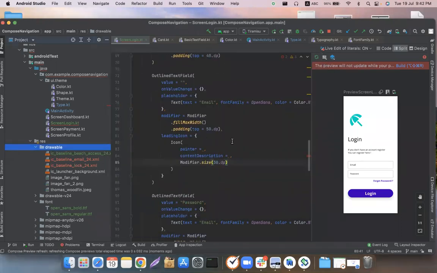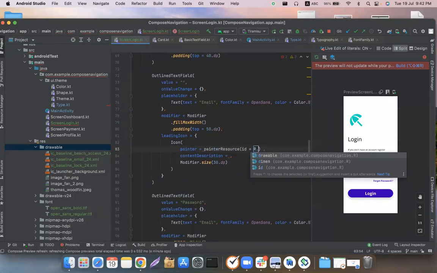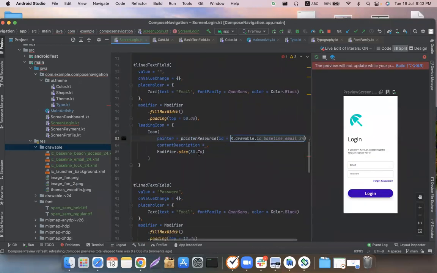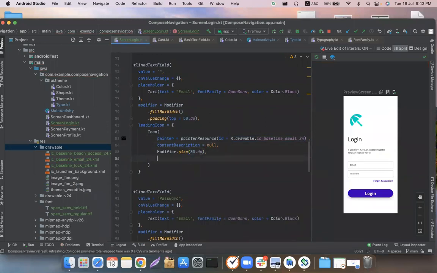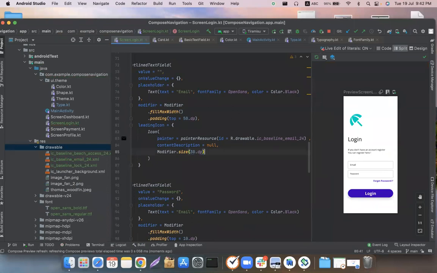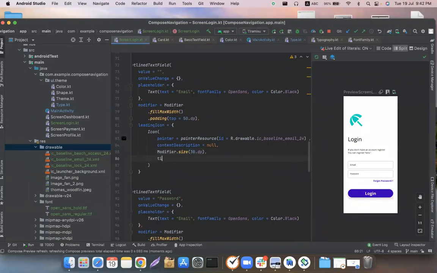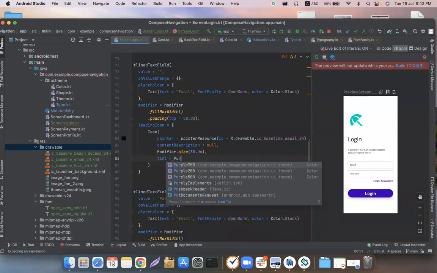So in here I'm passing the email painter resource, R.drawable.email. Content description will be null, and the tint color of the icon, I'm just leaving it black, or you can use purple. Let's add the tint of the icon color, purple 700.